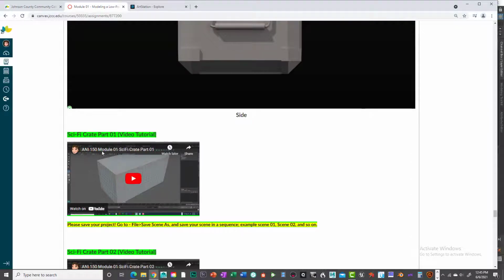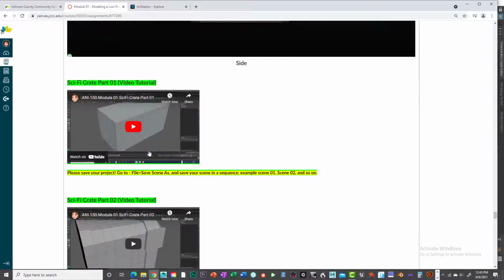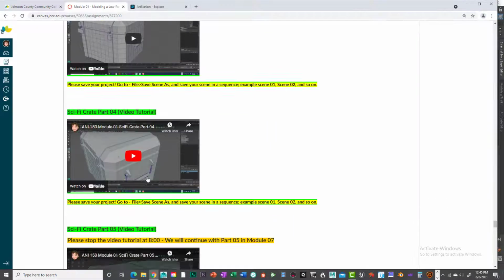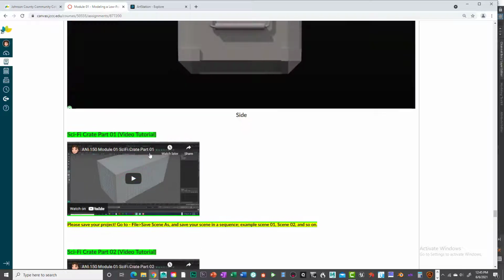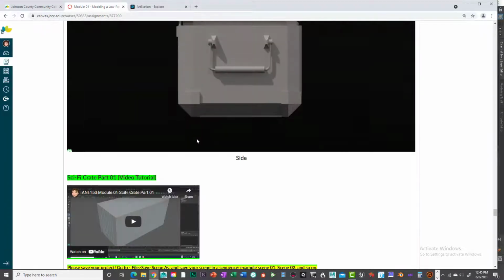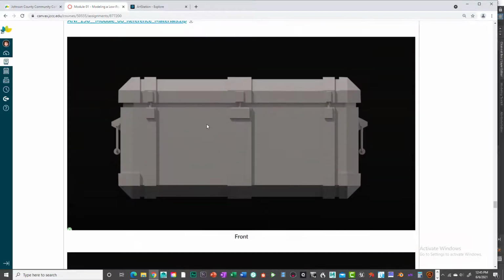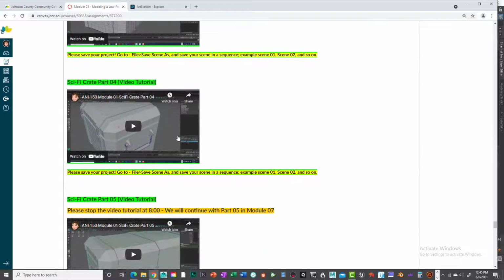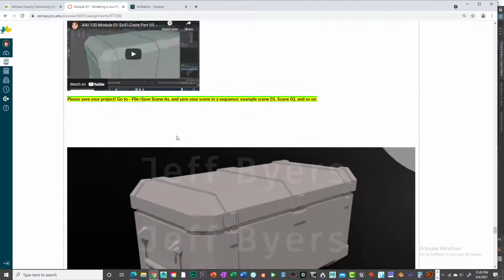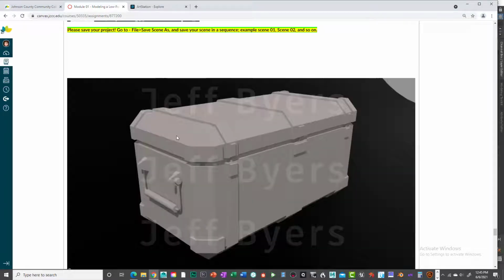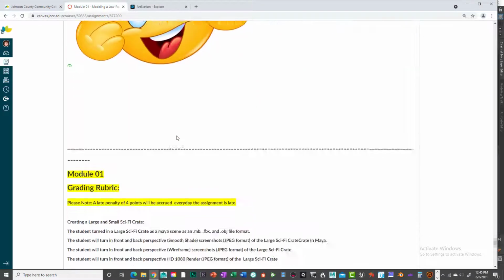Okay, and then in the crate, you can start watching how to create the crate. Okay, I don't use references in here because I've created the crate. That's how I got this. Okay, some of you like references, so there you go. Alright, so you can watch the videos, and then there's only 5 of those, and then you are done.